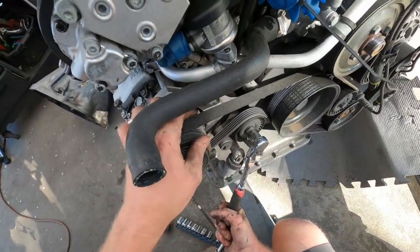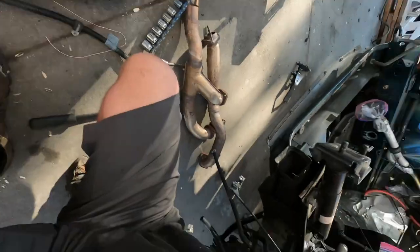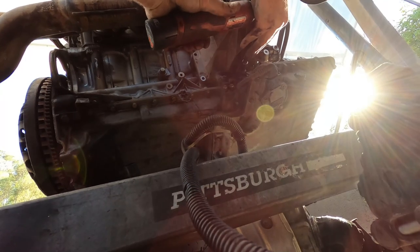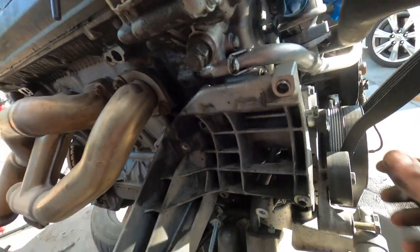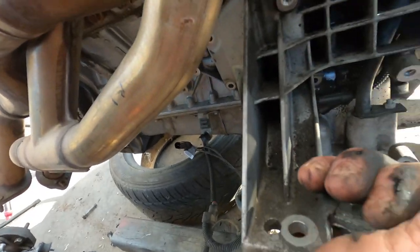There we go. Let's set up the belt. All right, so I'm having to pull off the S62 passenger side mount. I don't think it's gonna exactly jive with the AC compressor and everything. Yay, these are fun. So shouldn't it come off? And it's around the dipstick.